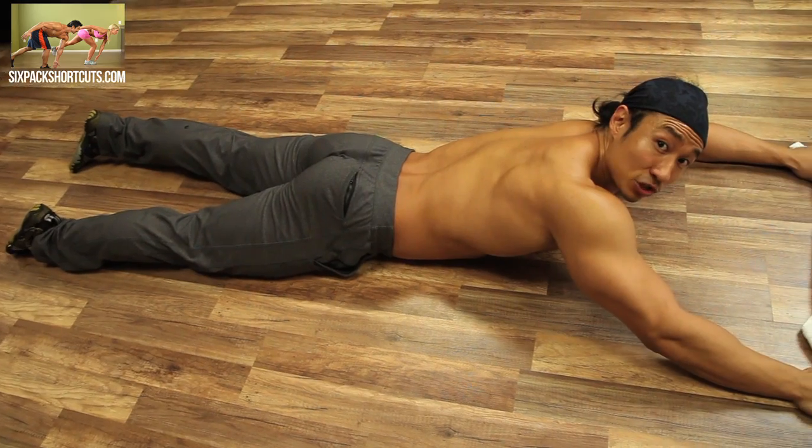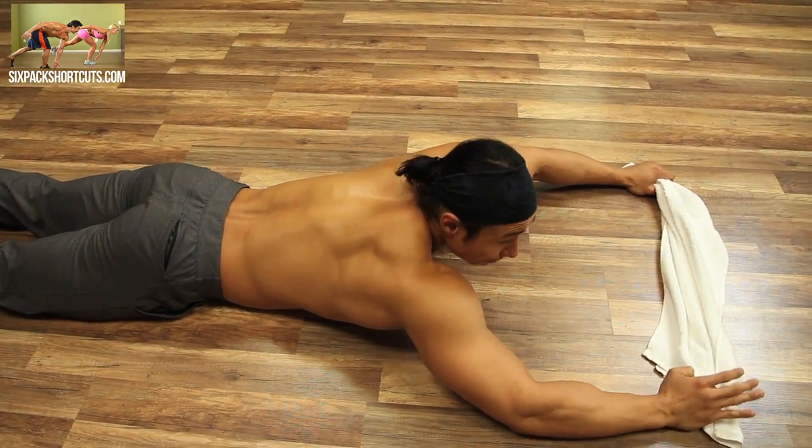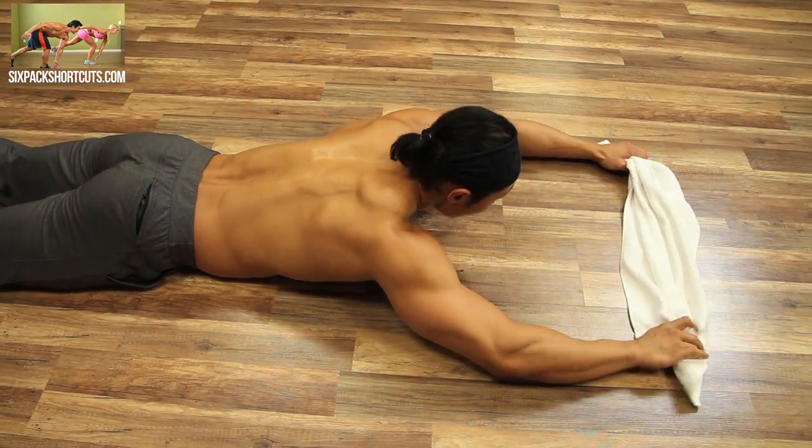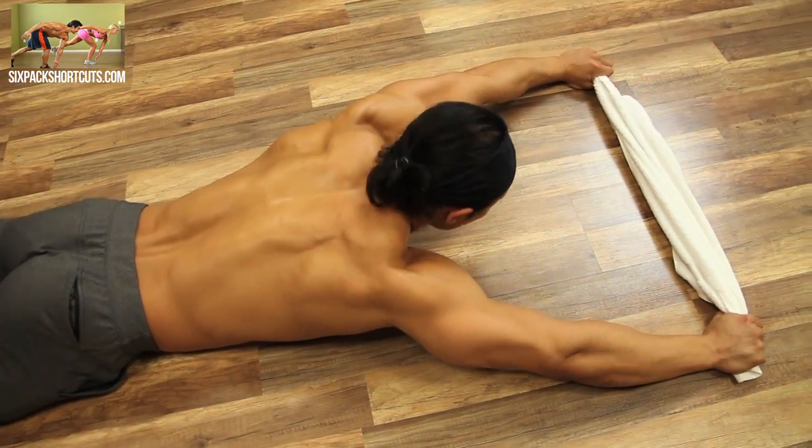Doesn't matter how many reps you're doing when it comes to any type of towel exercise that I'll be showing you. Always remember, it's all about how hard and how tight you pull. The harder, the tighter, the better.